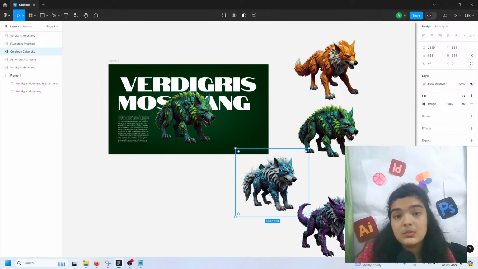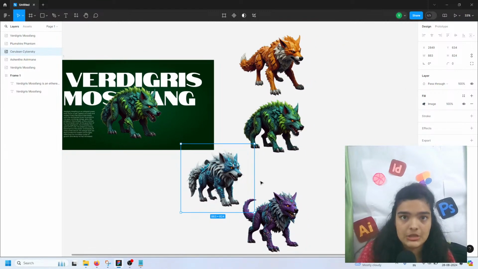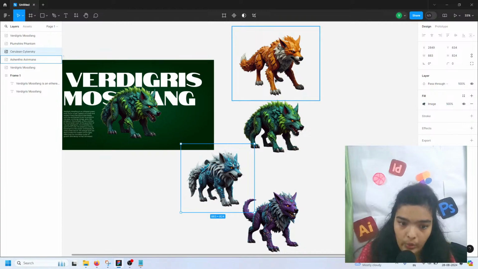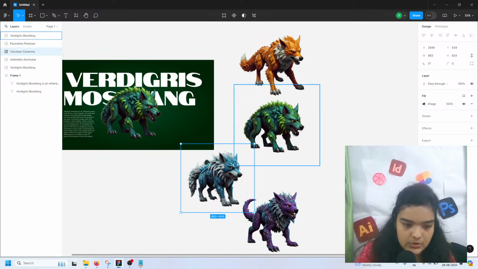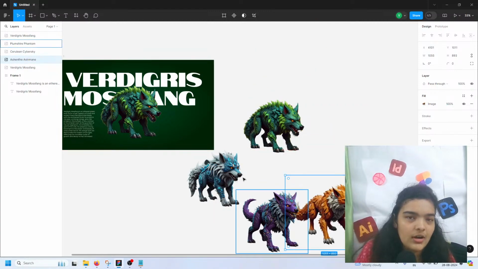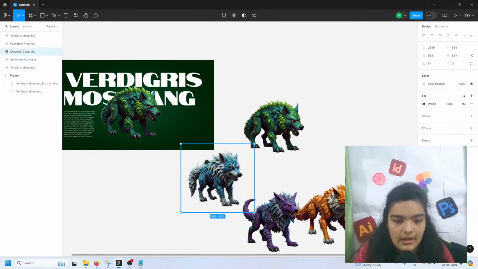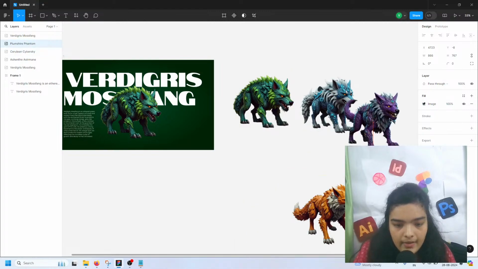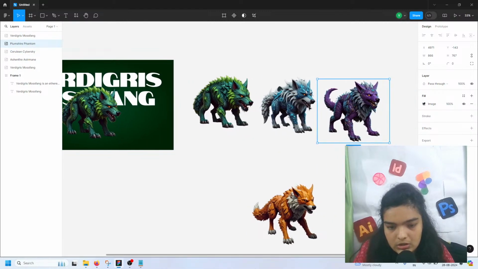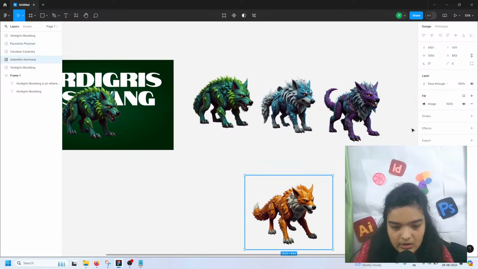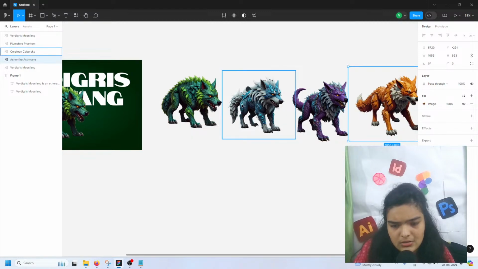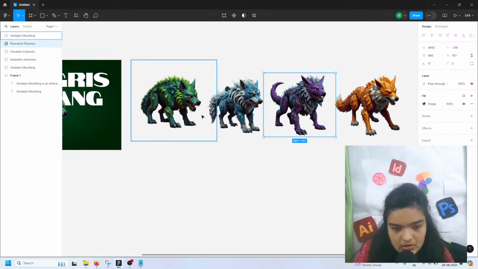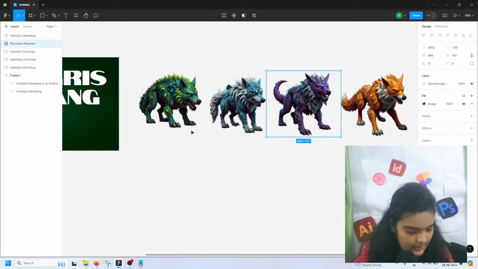And now, since we are using this for the navigation, we need to figure out which wolf comes after which wolf. So we need to figure out what colors to choose that go after the next one better. I think this green is the most beautiful one here, and then you have this blue. This blue sort of goes into this purple, and then this purple has orange eyes. Orange eyes though everyone has, but these sort of go in this order really, really well.